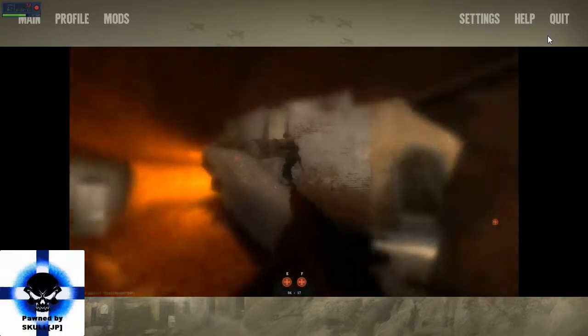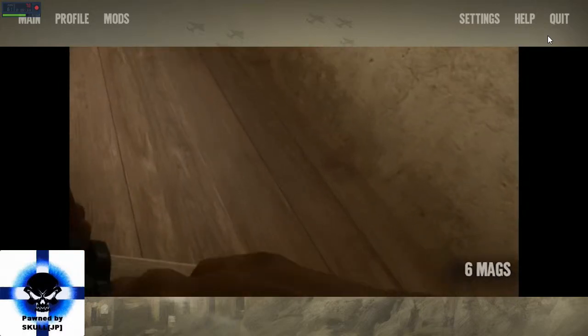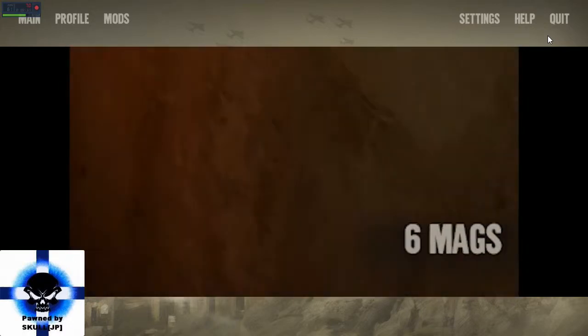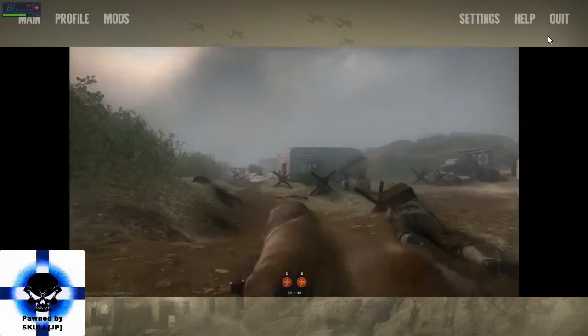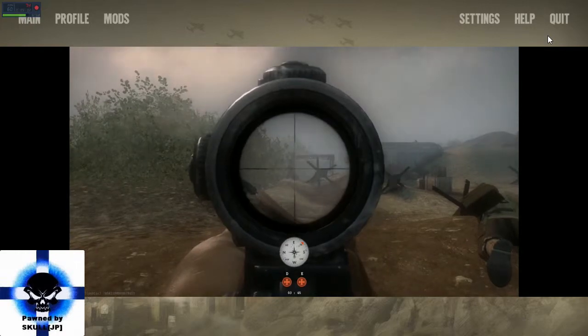Ammo counts are hidden unless a reload action or weapon switch occurs, in which case the amount of magazines or rounds remaining will be displayed at the bottom right corner of your screen. There is no display to indicate the number of rounds remaining in your weapon, so be sure to count your shots.